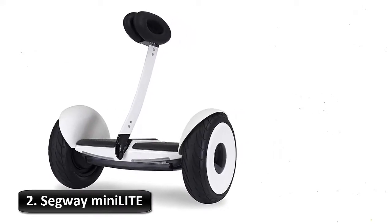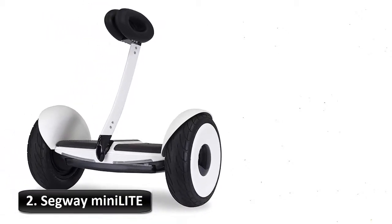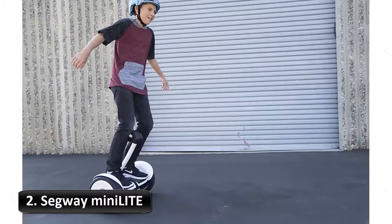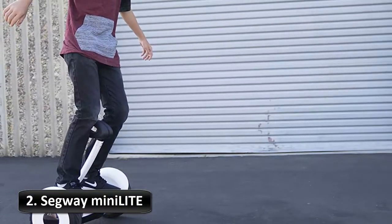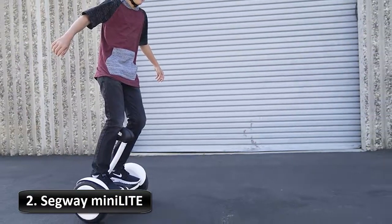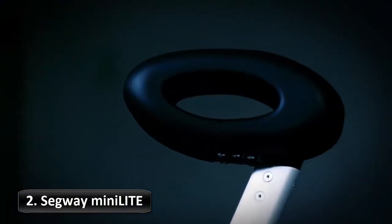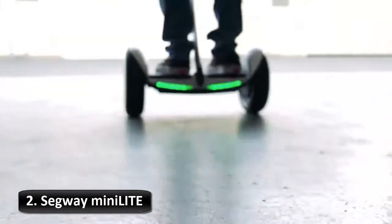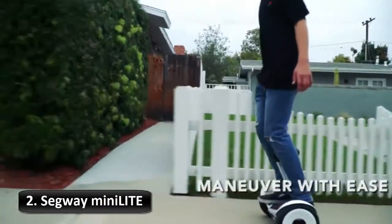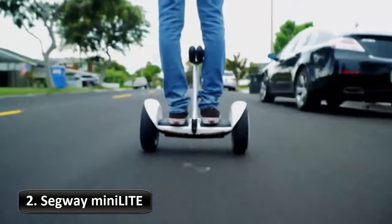Number 2: Segway Mini Lite. The Segway Mini Lite is a truly light incarnation of the Segway Mini Pro — scaled down but not watered down. As a hands-free, self-balancing scooter, the Mini Lite continues Segway's tradition of innovating personal transportation. It sports the same large pneumatic tires and top-speed capability of the Mini Pro, and is fully compatible with the Ninebot Segway mobile app. With 10.5-inch air-filled tires and 1400 watts of engine power, it can overcome slopes, debris, and other everyday obstacles.